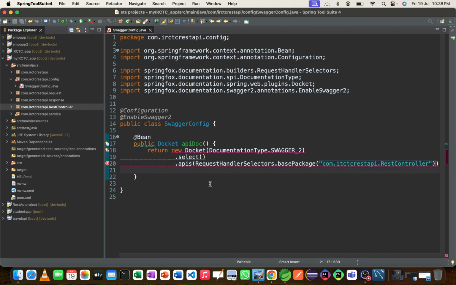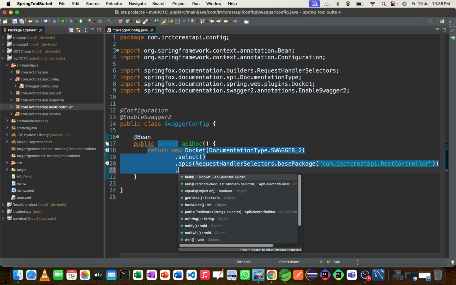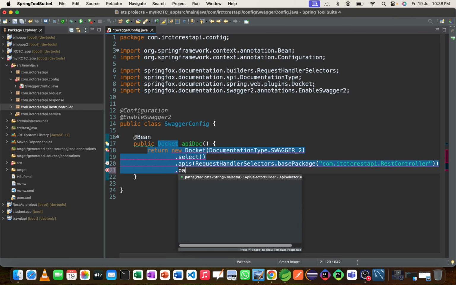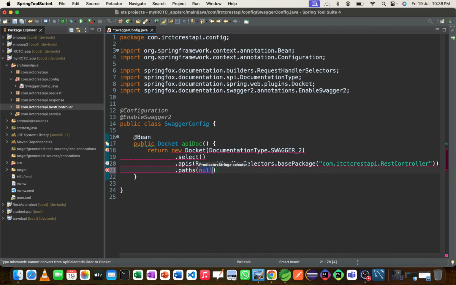Okay, then write .paths, for selecting the path, any path.